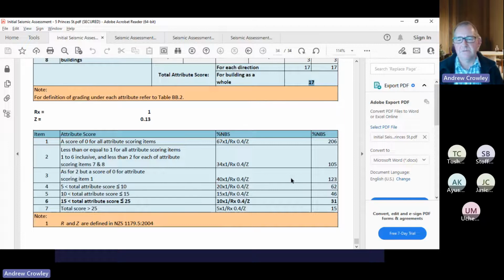And as you may have noticed, there isn't a code of practice for unreinforced masonry in New Zealand because you're no longer allowed to use it. But many, many buildings in New Zealand are made of unreinforced brickwork. Historically, the British came over and built the towns just as they were in England. And it's no coincidence that Christchurch looks an awful lot like Cambridge. So that's going through the document, the Initial Seismic Assessment document from the NZSEE.